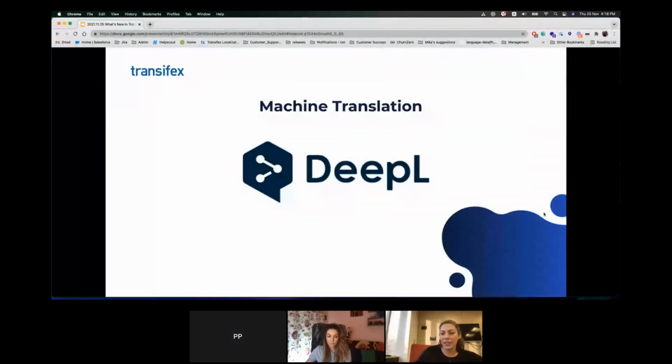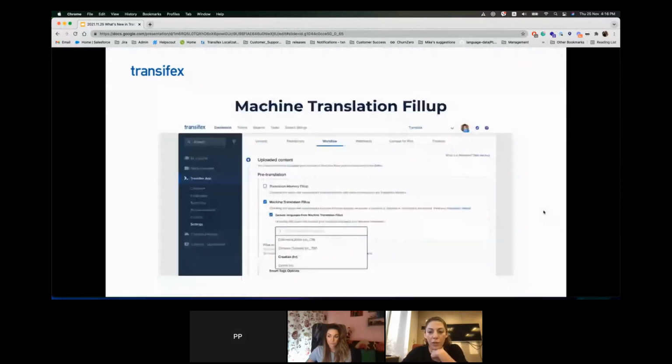We have realized that the needs and resources of our customers are different for each language. You may want to use machine translation for a less popular language, but be super sensitive with the quality in another one. Currently, our workflows are set on a project level, so all the languages in a project follow the same workflow. This means that if you enable Auto Machine Translate, this will apply to all languages in a project.